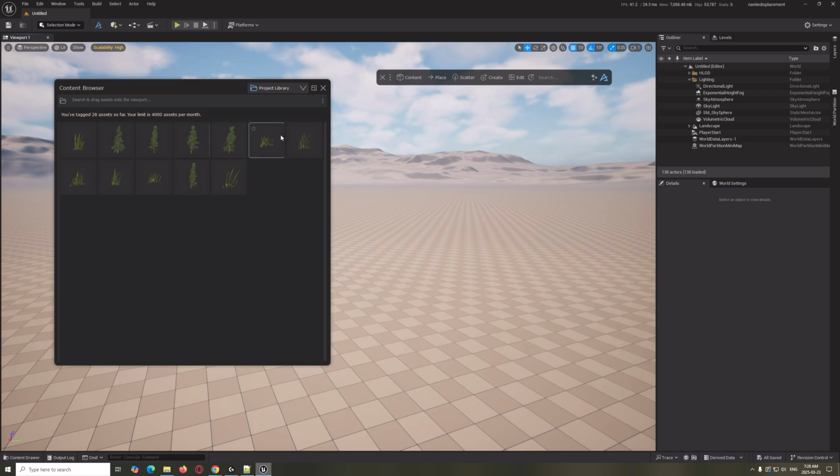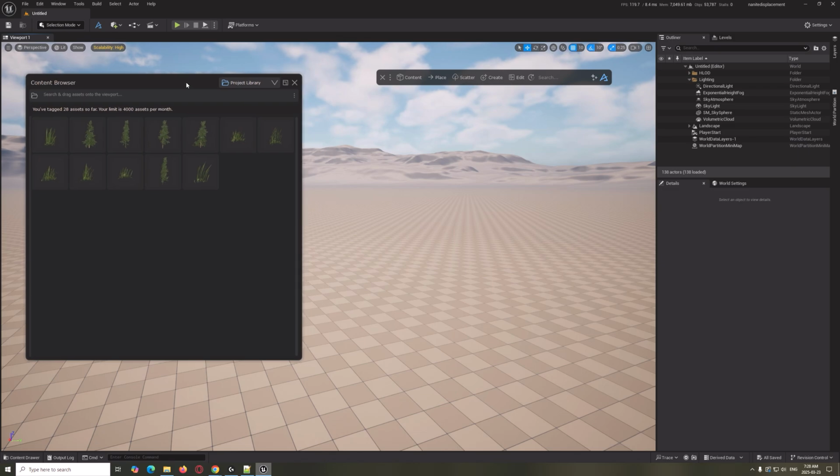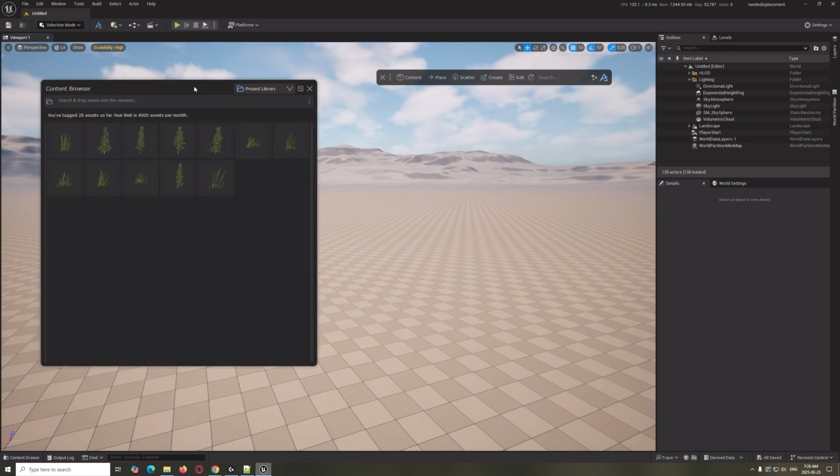The project obviously will have this, but the one neat thing that I like about this is the external project. So I'm going to click here and you go add external project, right? You have the three little buttons right here, and this is such a huge thing. I'm going to try and articulate this the best way I can: you can have a project, and that project can be bloated. That project can have all the assets that you download from Fab, from Quixel, from everything. And then you have your main project and now you can start bringing in assets.